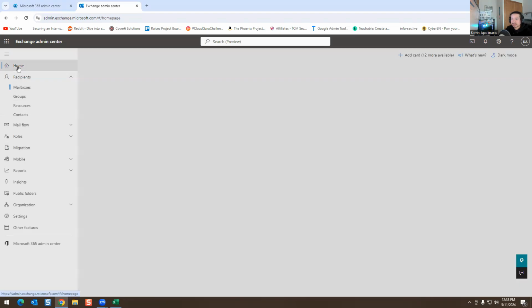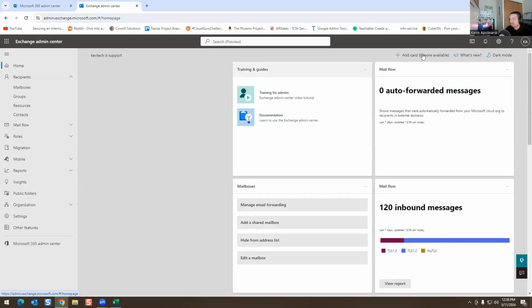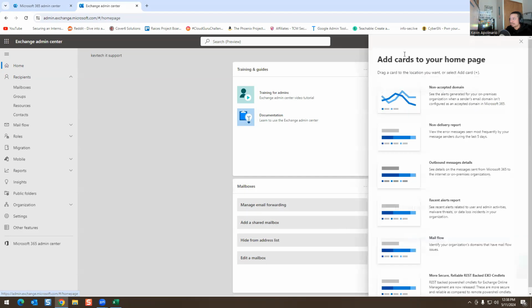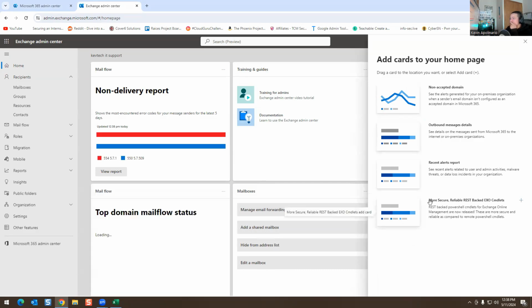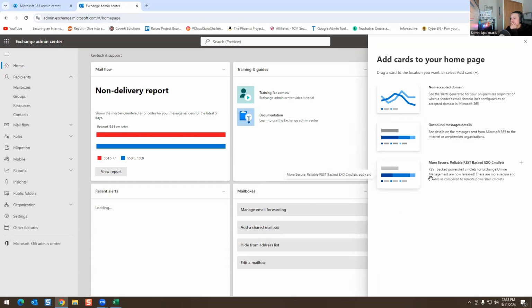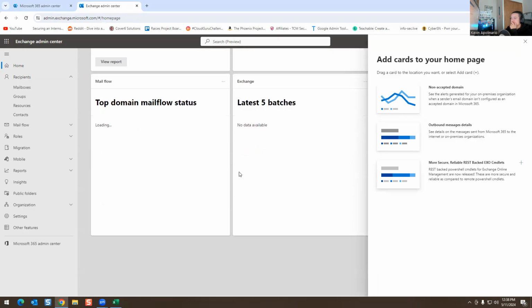So what you want to do is click on Home, and you'll see this screen right here. You can change the cards if you want. If you'd like to add more cards, you can add other stuff here, like non-delivery report, for example, mail flow, and then recent alerts as well. There's a bunch of stuff that you can add here.